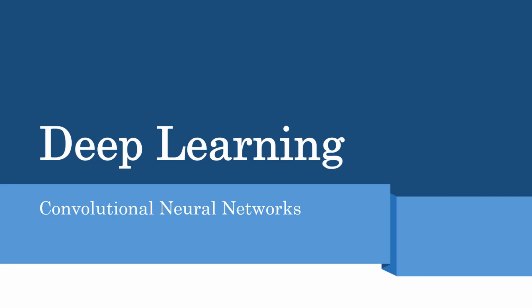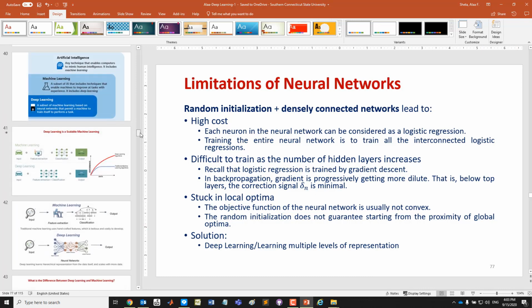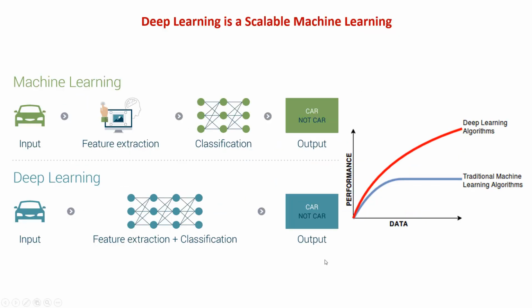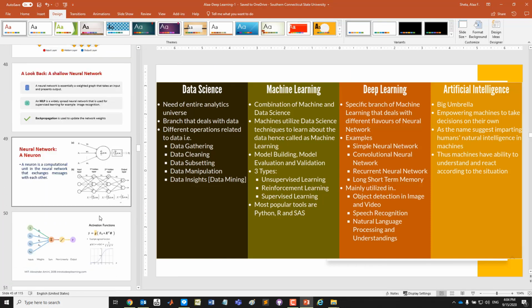So, hello everyone, welcome back to the deep learning neural network section. We already talked about machine learning. If you remember, we described the difference between machine learning and deep learning, maybe in one slide. We said the difference is the concatenation of the two phases, which are feature extraction and classification, so we have this as one in deep learning. Now we need to know how deep learning works and what these layers and their architecture are.